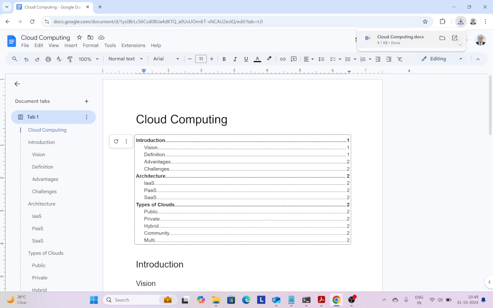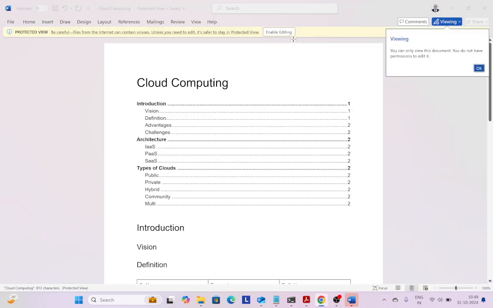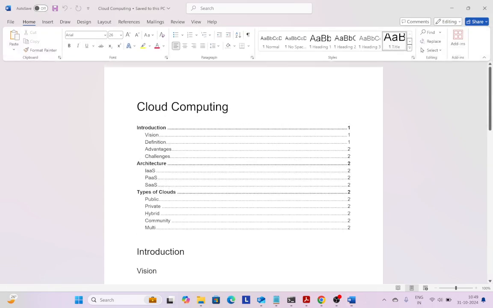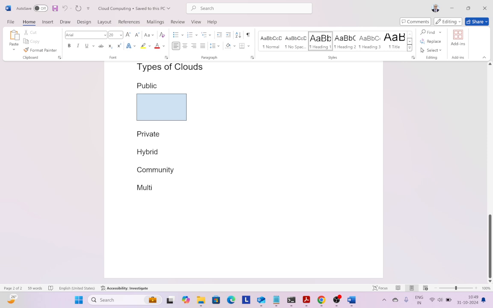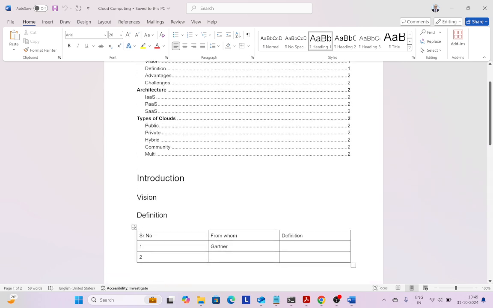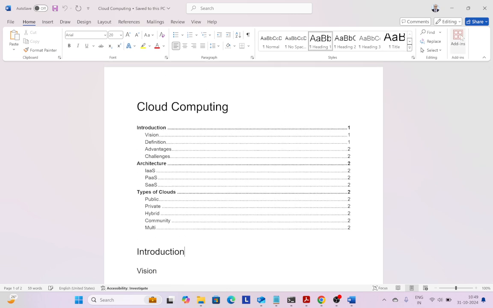Now once it is downloaded, you can even edit it in your local Word if you have one. So I have Word, so I'll just try opening it up. Okay, so now this is my local Word. So you can even edit it here, and you can upload it back to your cloud. So sometimes they'll ask how you do file sharing. So you can this way edit the file locally, upload it to the cloud, and edit it there, okay?